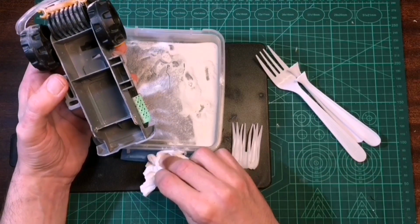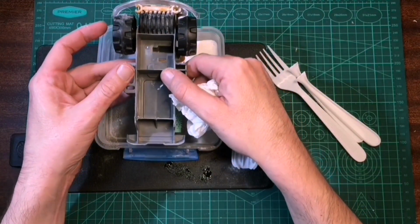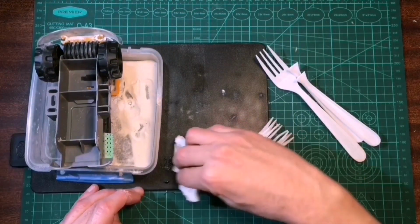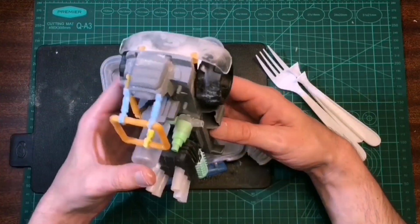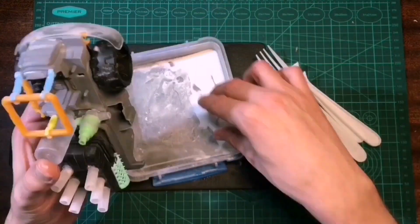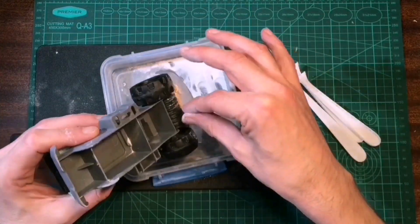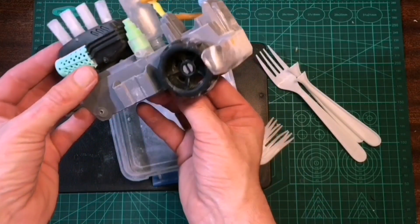And nearly got some glue on the mat there. That's why I use this wee black cutting board. I'd hate to get glue on the mat. But so yeah, I'll leave that sitting to dry. I did put a lot of glue on that, and so I'm leaving it upside down, and just so the glue runs down into the seam, and then I can hit it with some more baking powder. And yep, looking good. That's gonna paint up really well.